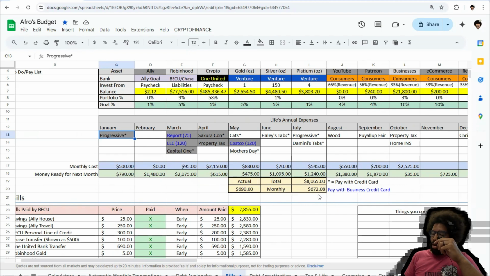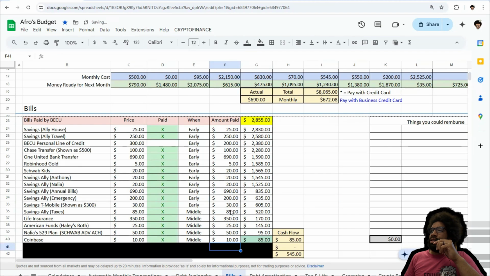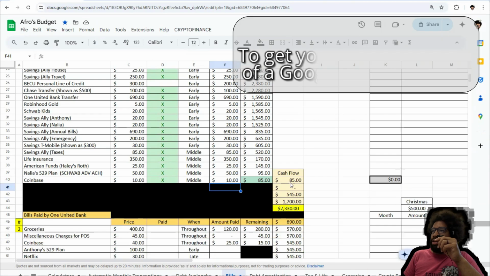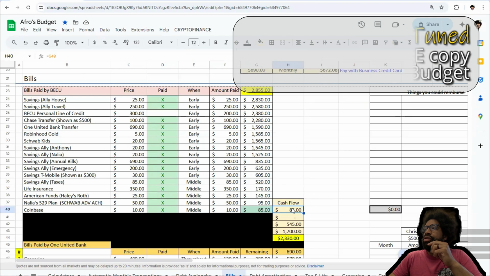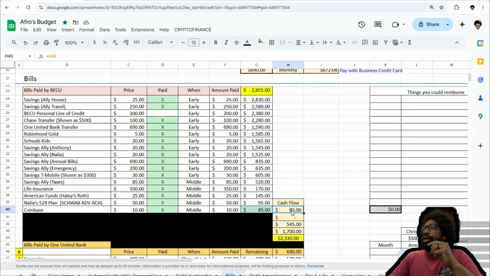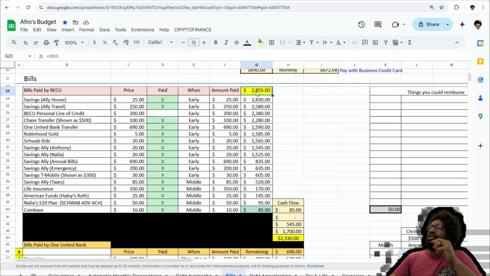So as I go throughout the month, I'm checking with my BECU account and seeing charges when they get cleared, and by the end of the month, if there's some money left over, that goes into my cash flow area, and then I can use this to either treat the family or I can eliminate some extra debt. What I typically show here is how much money gets deposited each month, and that's a better representation of what my cash flow will be.